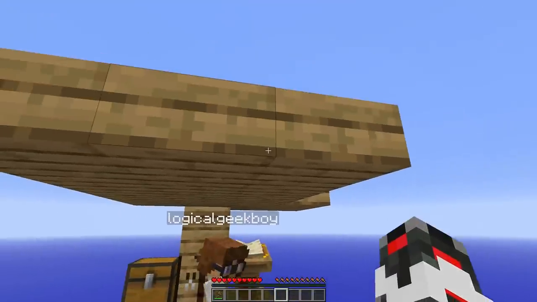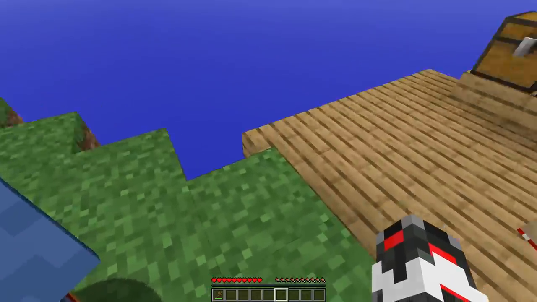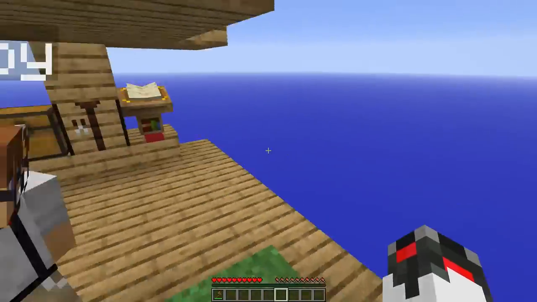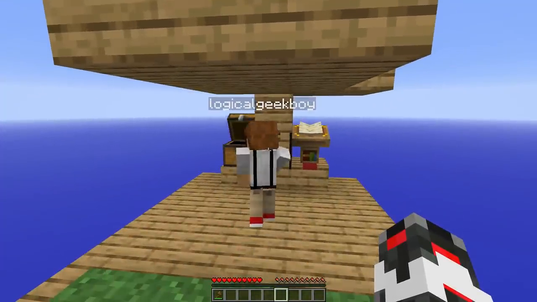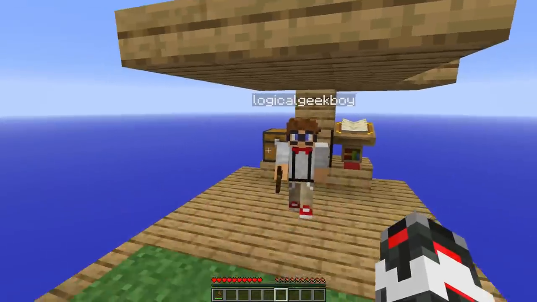Are we out of slabs? I've got two left. Oh, okay, maybe patch in these holes here in the corners. Yeah. There we go. And then I guess we go with a little railing around here. Yeah, we need some more wood. And then during the night times we can just stand here. That should be safe. No phantom should spawn.